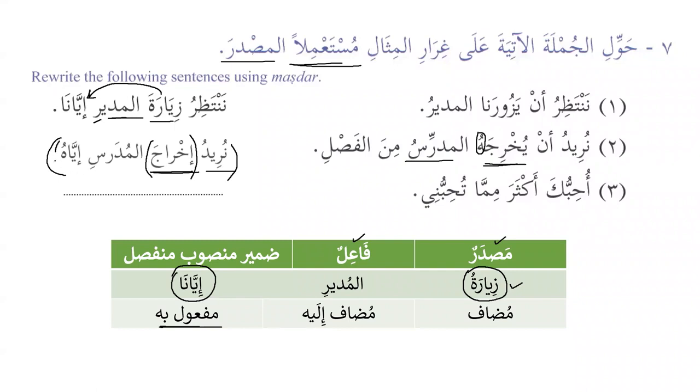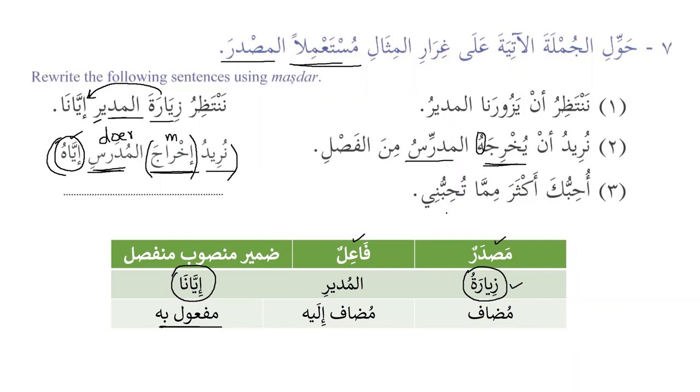And the reason why we have to bring iyahu here is because we can see that we have the masdar being used as amil, and it is used as mudaf, and here mudaf ilayh is the fa'il, and this is maf'ul bihi. So mudaf has the doer as well. So this is mudaf plus it functions as the verb, right? And this is the doer, and then the next one is maf'ul bihi, the receiver of the action.